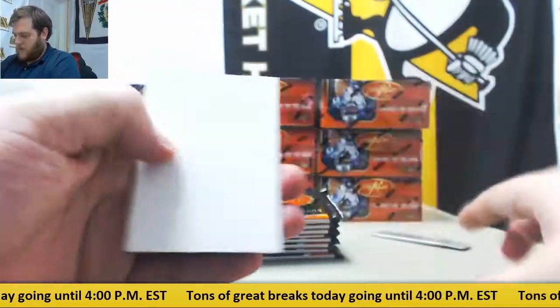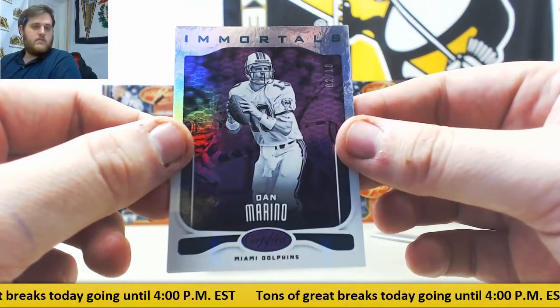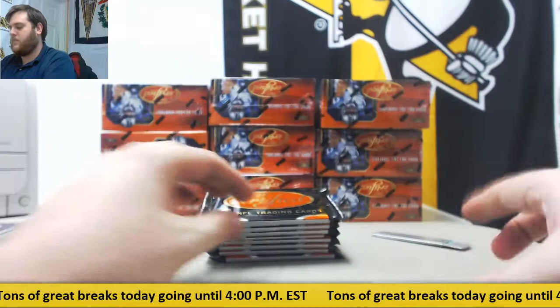Sherman, Thomas, decoy. Two attempts for the Miami Dolphins, Dan Marino. Steve Young and Odell Beckham.